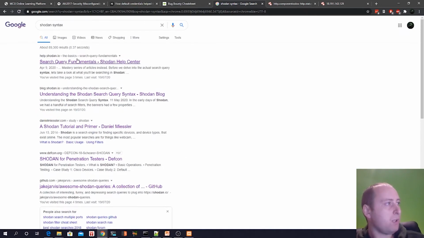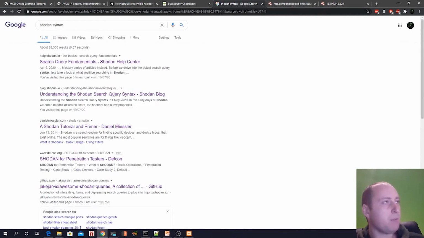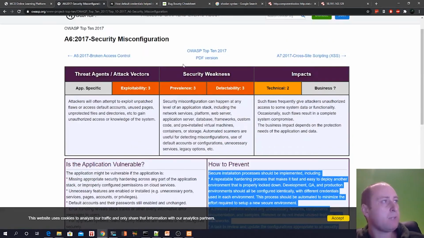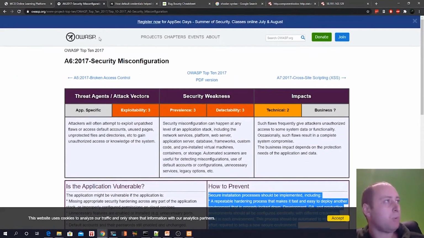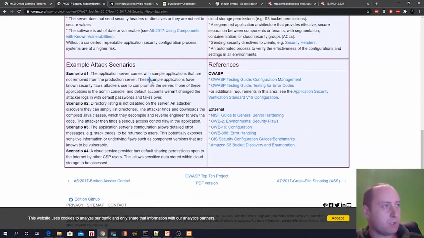I'm pretty sure it is there somewhere, but I'm not going to go into that in this lesson because it's not going to be centered around Shodan. Shodan is just for explaining some of the issues that you can come across. And here's a really good write-up, it's called owasp.org, and it shows you what security misconfiguration is. It even shows you some references to really good tools and stuff like that. Back to the slide.